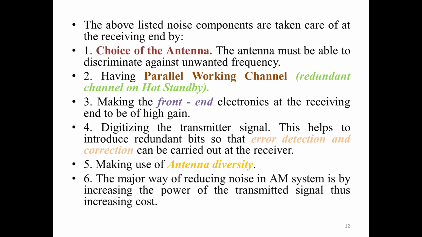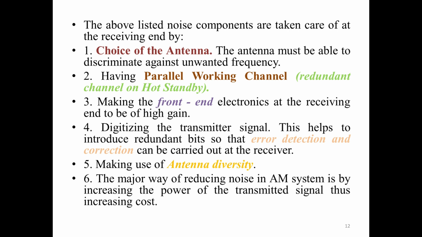The above listed noise components are taken care of at the receiving end by: 1. Choice of the antenna. The antenna must be able to discriminate against unwanted frequency. 2. Having parallel working channel, which is also known as the redundant channel or hot standby. By parallel working channel, we are looking at when both the upper sideband and the lower sideband are being transmitted because they are carrying the same information but at different frequencies.